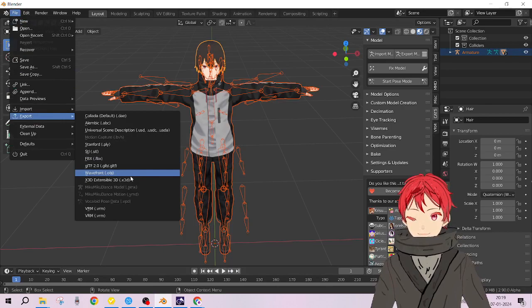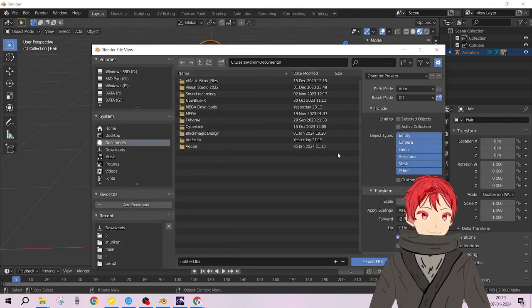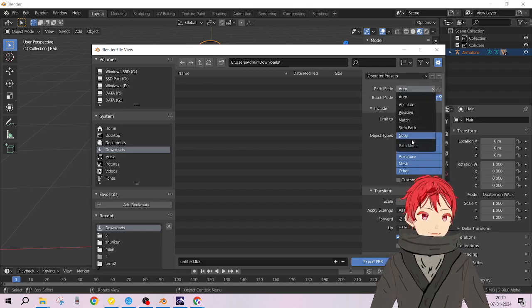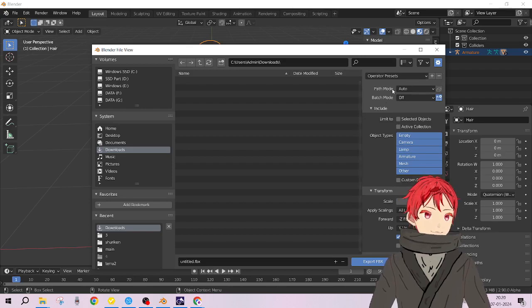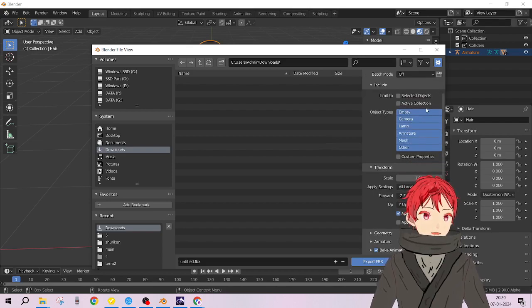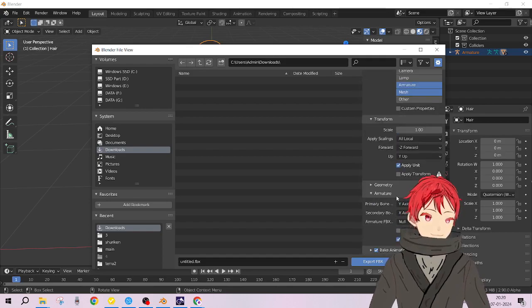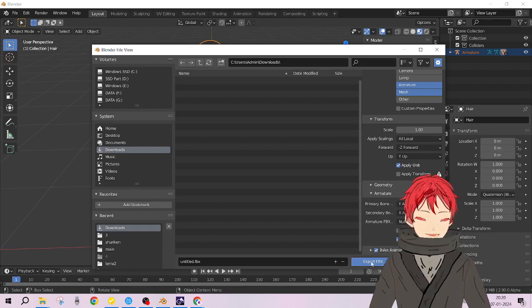After selecting everything, click on export and select .fbx. Now if you just click on export FBX, it will show up without textures. So to fix that, we actually have to tell Blender that we want to export with textures. So path mode, you need to change from auto to copy and turn this on. I don't think it matters if the batch mode is turned on or not, but anyway, I think we need just the armature and mesh. All right, and over in the armature option, add leaf bones, make sure this is turned on, okay, and then just hit export, I guess.